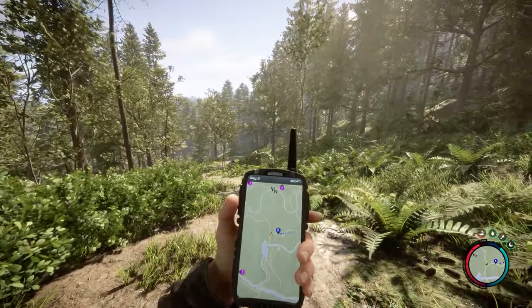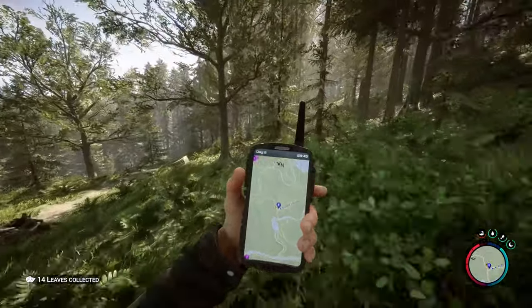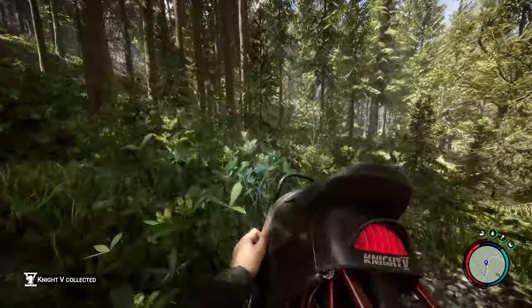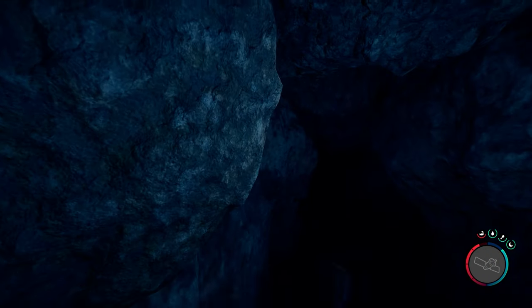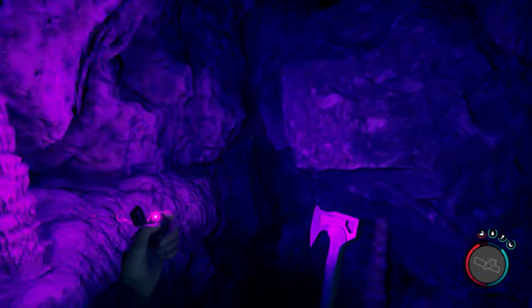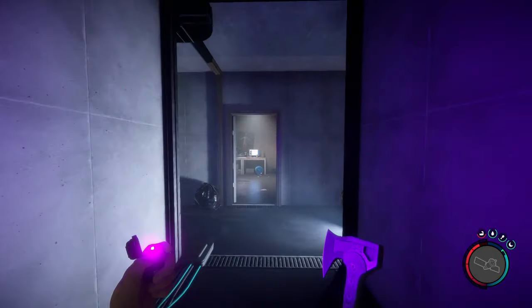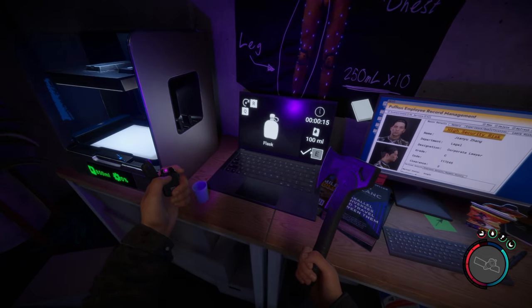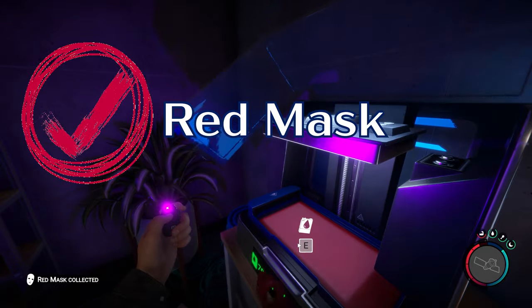We're at the path junction and heading towards the large river meander. Once we reach the river we're looking for a golf cart — on the passenger side of the golf cart there is a cave entrance. Get yourself out of the crevice inside and you'll see a room directly in front of you. Head to the 3D printer where the computer screen is and get your red mask. Toggle using R to cycle through the items, then once you see the mask hit E and hold to print it.